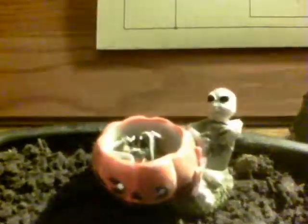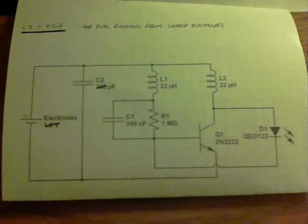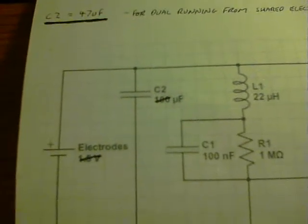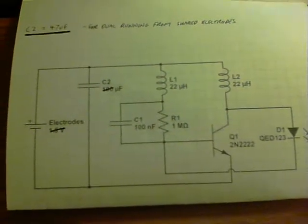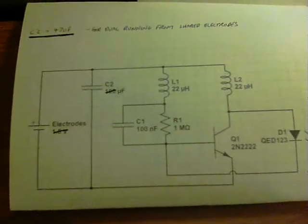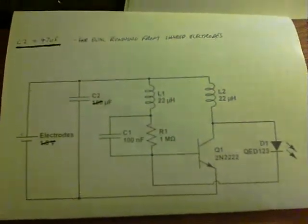And if we look at the circuit, it's two of those and what I've got is a 47UF capacitor in the C2 position there as opposed to the normal 100UF, though 22UF works quite well. Two of those circuits put one on top of the other and they'll flash together, which is a great little side effect.